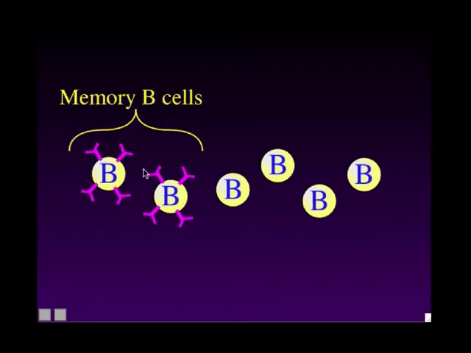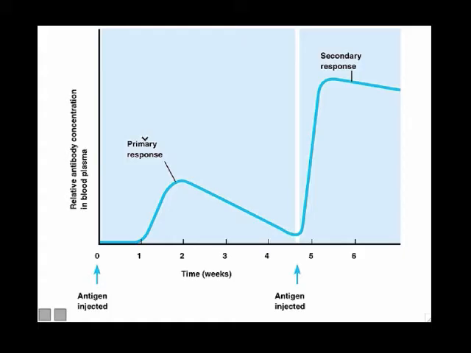So these memory B cells are one of the reasons why your adaptive immune system has memory. They're one of the reasons why once you get sick from a pathogen the first time, that pathogen is not going to make you sick again, because you already have a small army of these memory B cells against it. And this is a graph that shows that concept. The blue you can think of as representing B cells and their antibodies. And on this graph, this axis is showing weeks in time. And so this right here at 0, that's when the person gets exposed to the pathogen. And so notice that it takes about 2 weeks for your B cells to clone themselves and build up millions of copies of themselves, right?